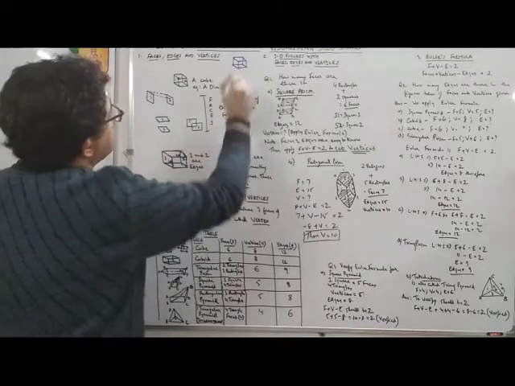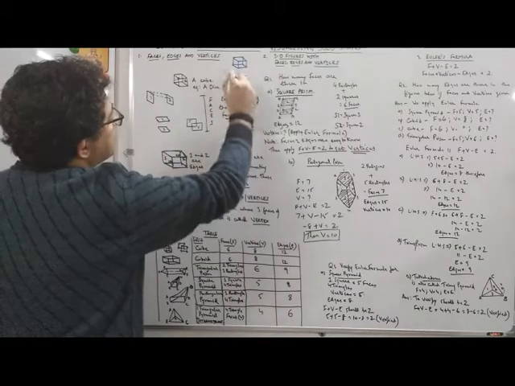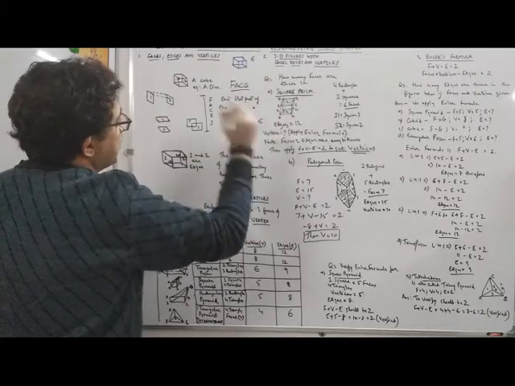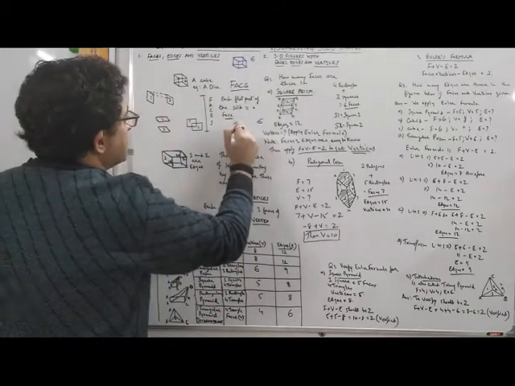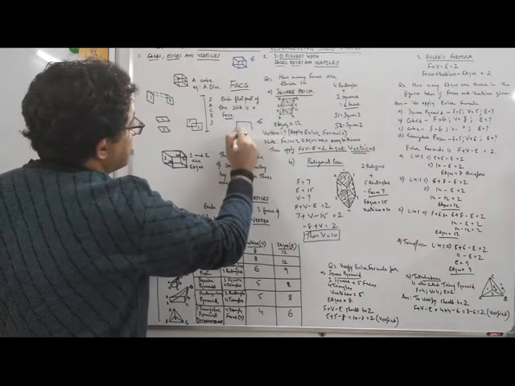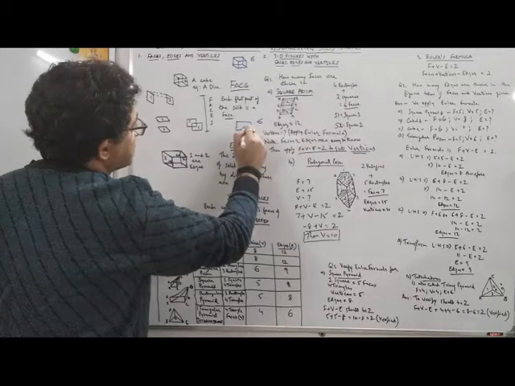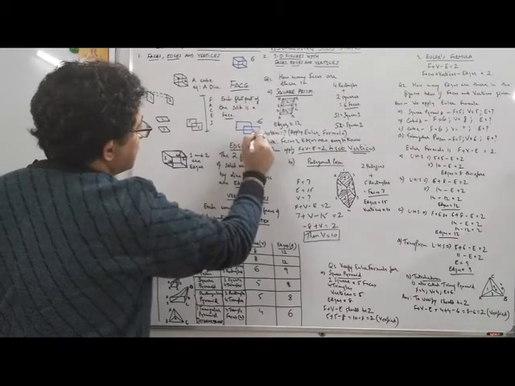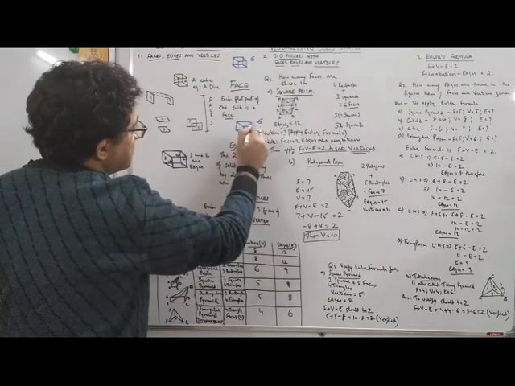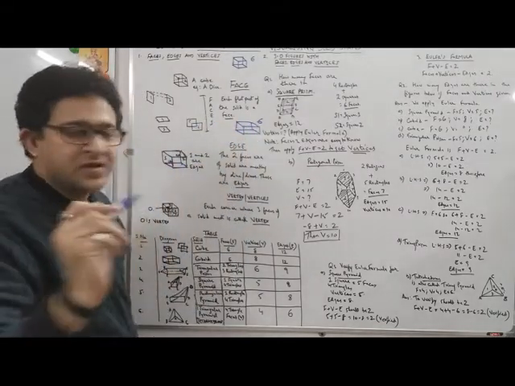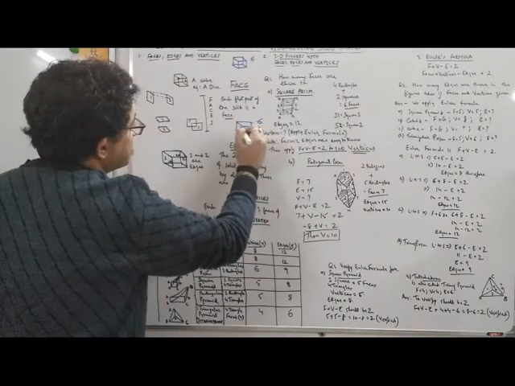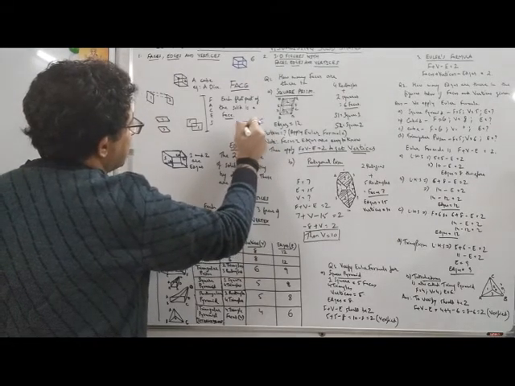Similarly, if it's a cuboid, your edges are very simple. There are 6 faces: 6 faces for a cube and 6 faces also for a cuboid. Same way, you can see the faces I'm making for a cuboid. One face, this is a cuboid because it's a rectangle. Two rectangles, 2 faces. This is the third face, this is the fourth face, this is the fifth face, and the sixth is the one at the back. I'll show you by dots.